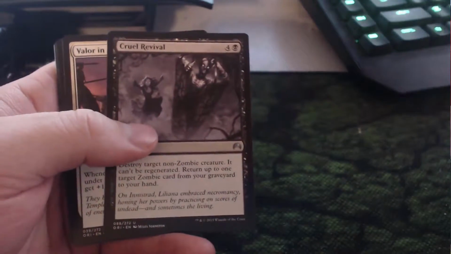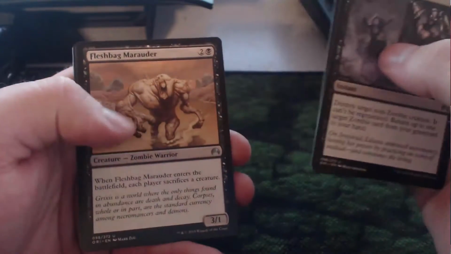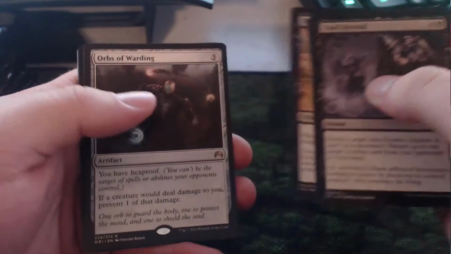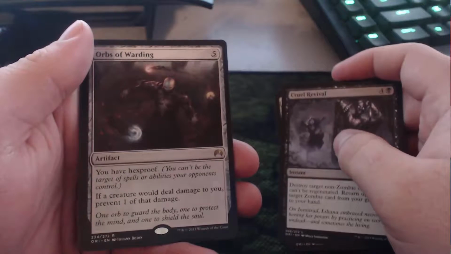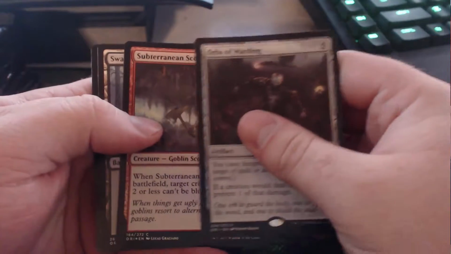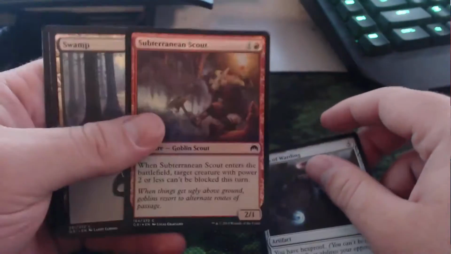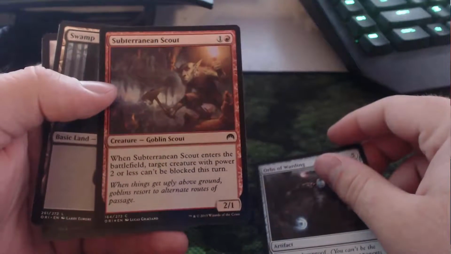Alright, we got Cruel Revival, Valor and Akros, Fleshbag Marauder. And our next one is Orbs of Warding, 5. It's an artifact. You have hexproof. If a creature would deal damage to you, prevent 1 of that damage. And we do have a foil, and that is Subterranean Scout, 1 and 1 red. Decent red card. Probably not worth too much.